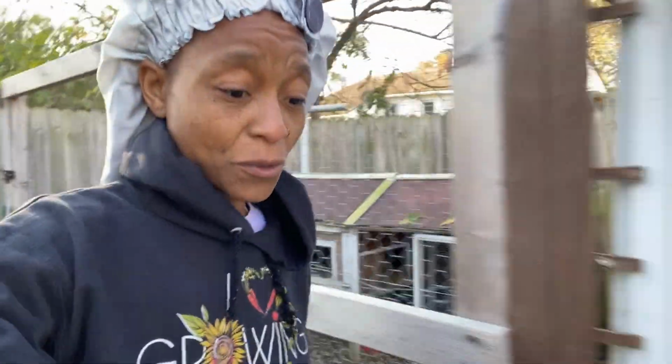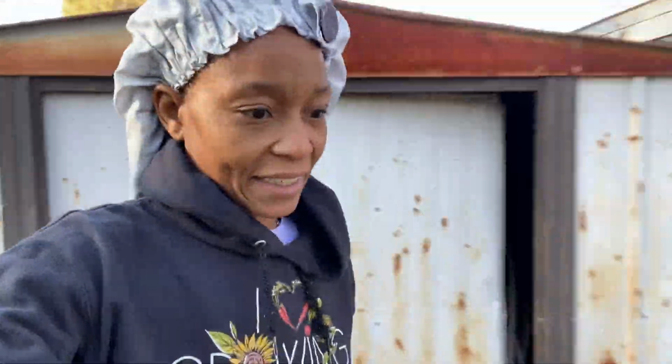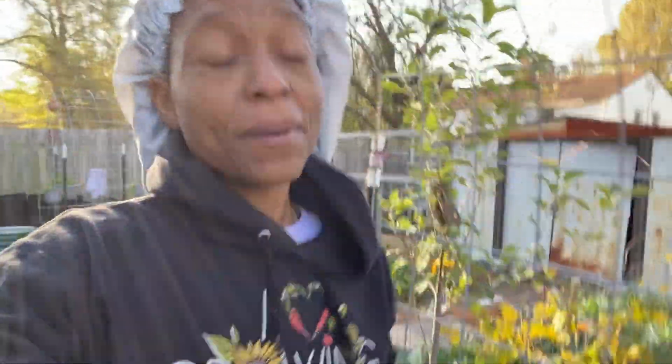So there was plenty of water and food in there. I think it's just nature. It's how nature works. And so moving forward, since I now know that the male that I have is territorial, I will only put females out there with them going forward. I want about 6, so 5 female and 1 male. But I've moved all of the little ones back inside. I'm getting them some food and water now.